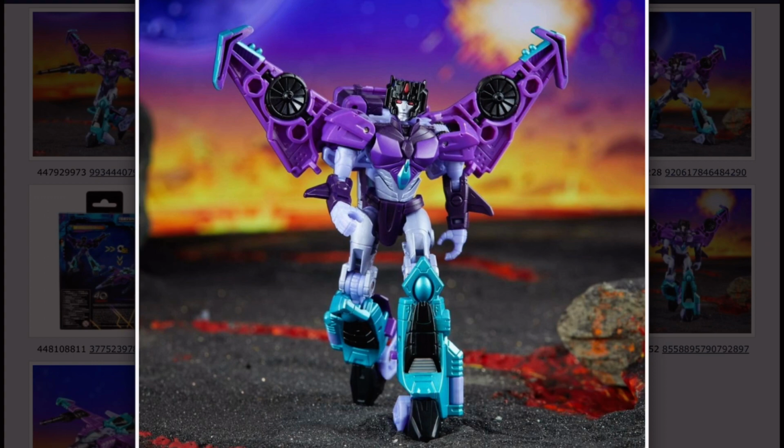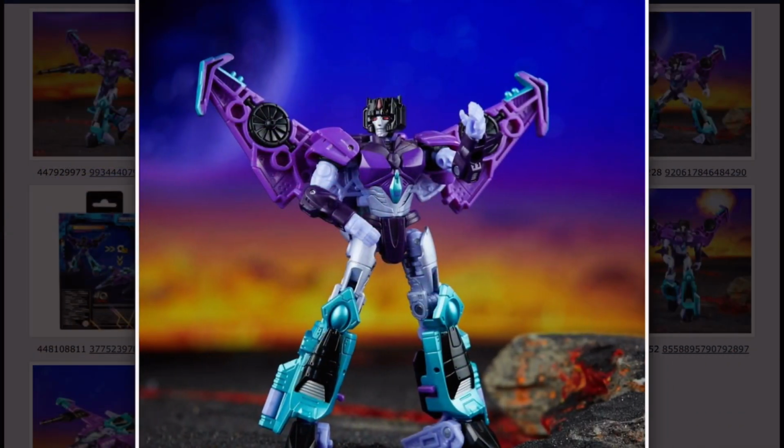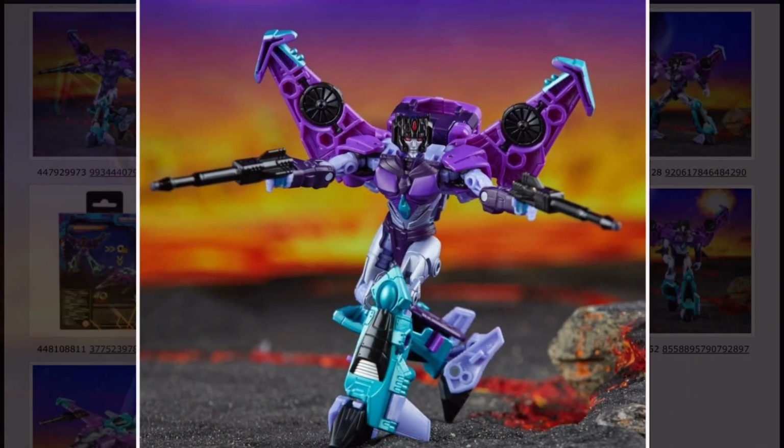With the head, the little red thing on top of the forehead is kind of based on how she had that in the cartoon, but the mold of the head in general just looks like an average Generations Slipstream. It doesn't look like the one from Cyberverse. So if they were gonna make this Slipstream, which they did, they should have just branded it as G1 Universe Slipstream or Comic Universe. I don't know if she did appear in the comics. I think she did, but she didn't have this design. They shouldn't have branded it as Cyberverse Universe. The only reason they did is because they're using Cyberverse Windblade's design, and that's it.